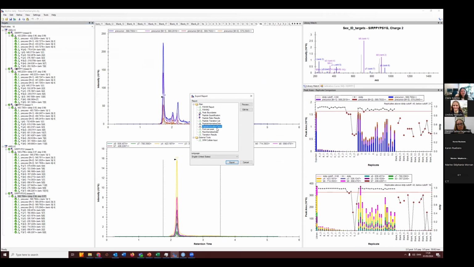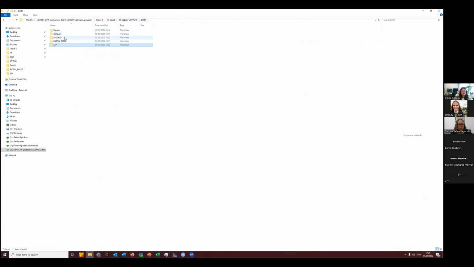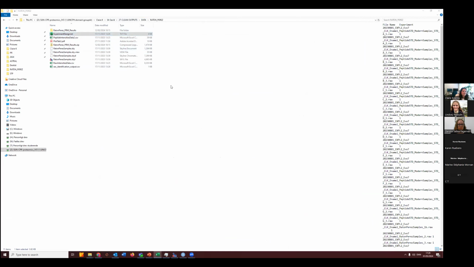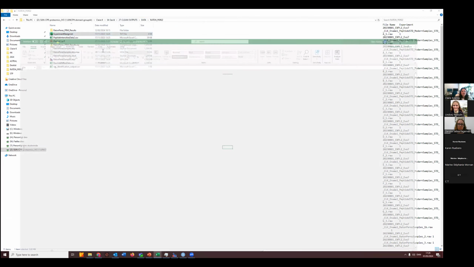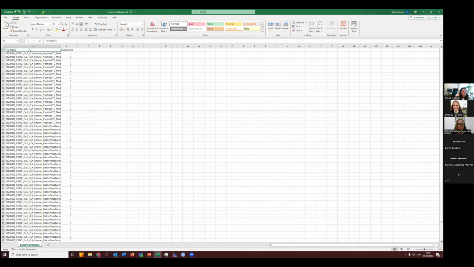So here it's peptide intensity data and raw intensity data that are custom made. So once we have our report, we need to generate a third report that is called experimental design. And so in this experimental design, what we need to do is to have a column that is called file name and a column called experiment.